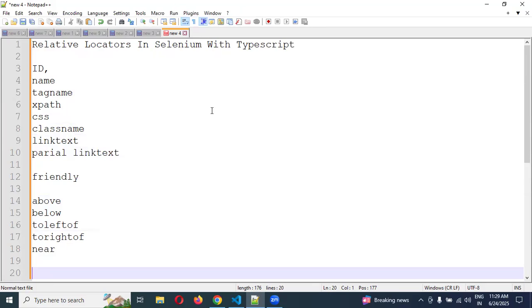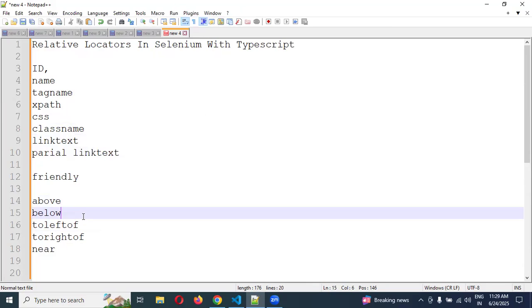How can we use it? First we find the below locator, and then we can use the above condition. The below element has attributes, but the above one doesn't have any attributes. So we find it using below, and use the above condition to fill the value. That way we can fill it.